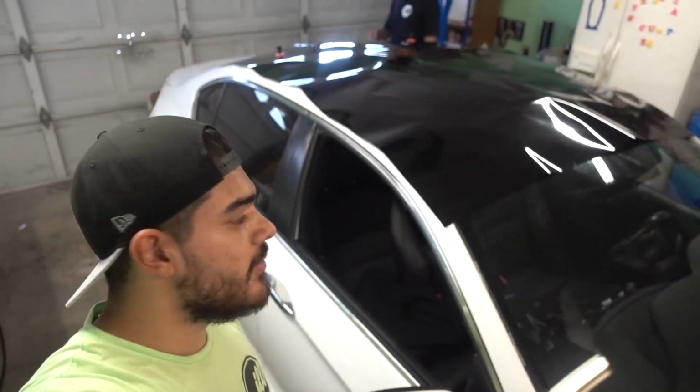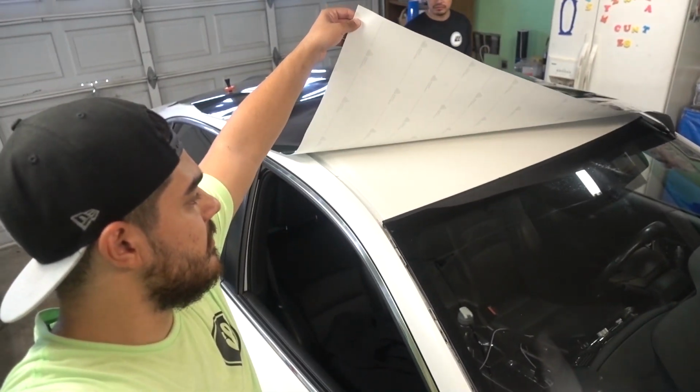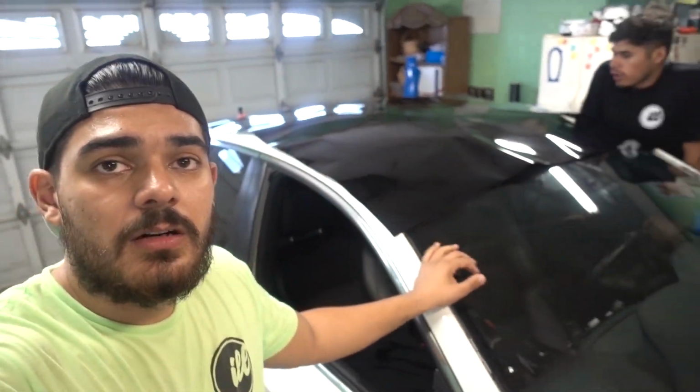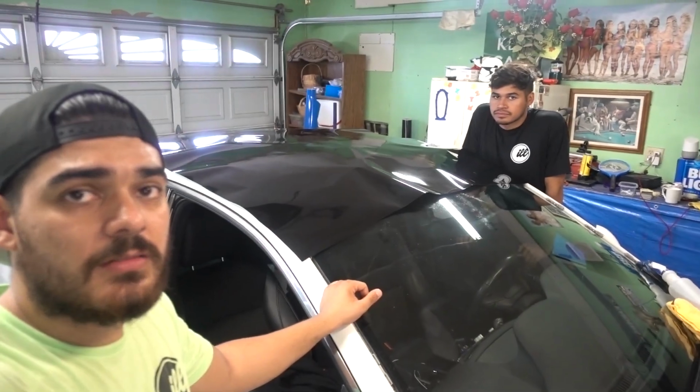So the roof is ready to wrap, as you can see. Got my piece ready. So, I went ahead and removed all the adhesive, bathed it in alcohol, took these little clips out right here because it was filthy in there, and wiped it real good in there with alcohol, my lovely assistant over there.